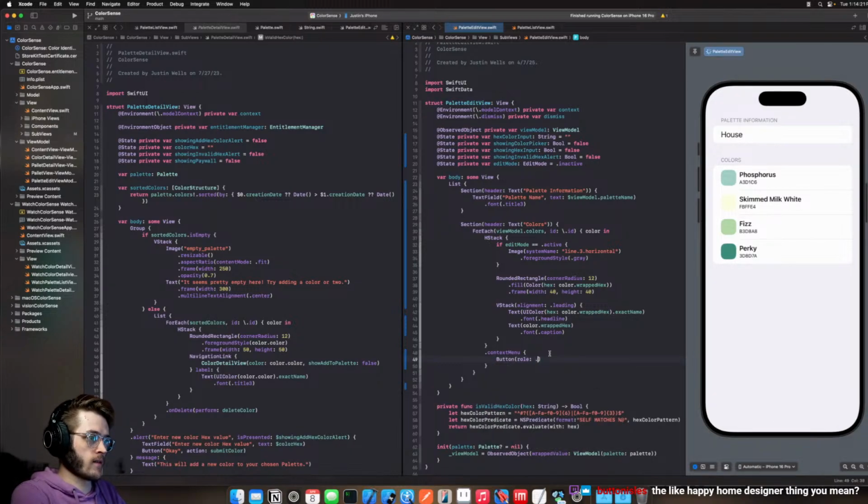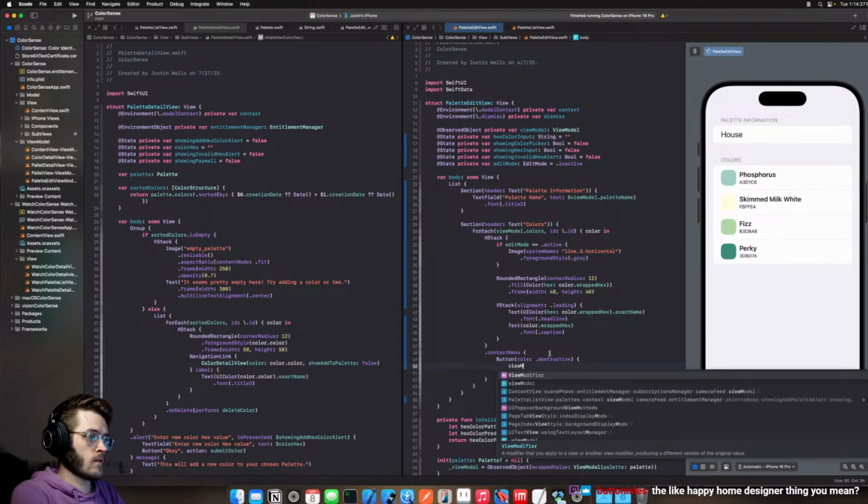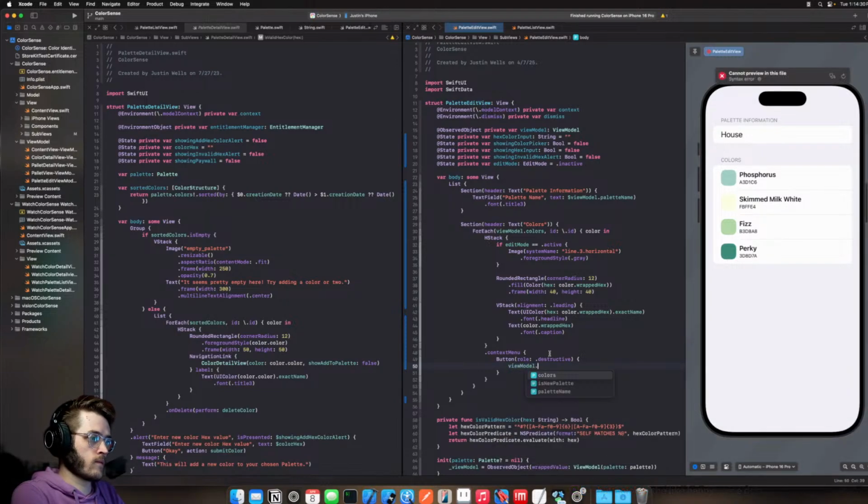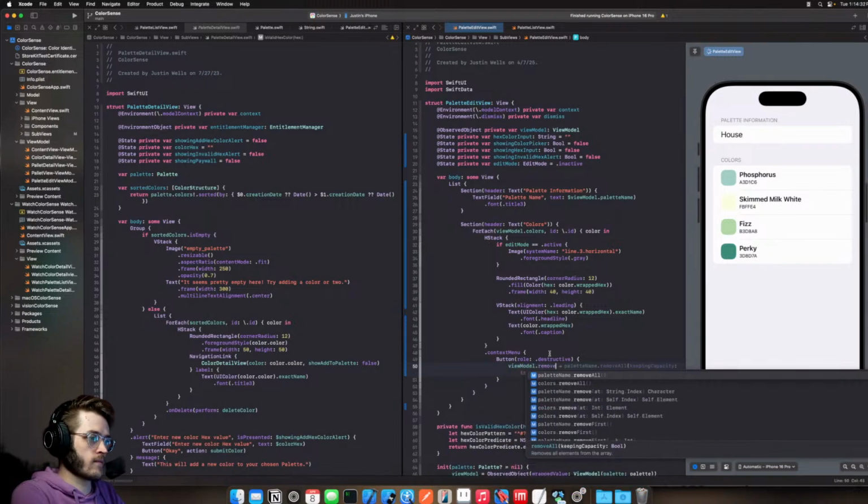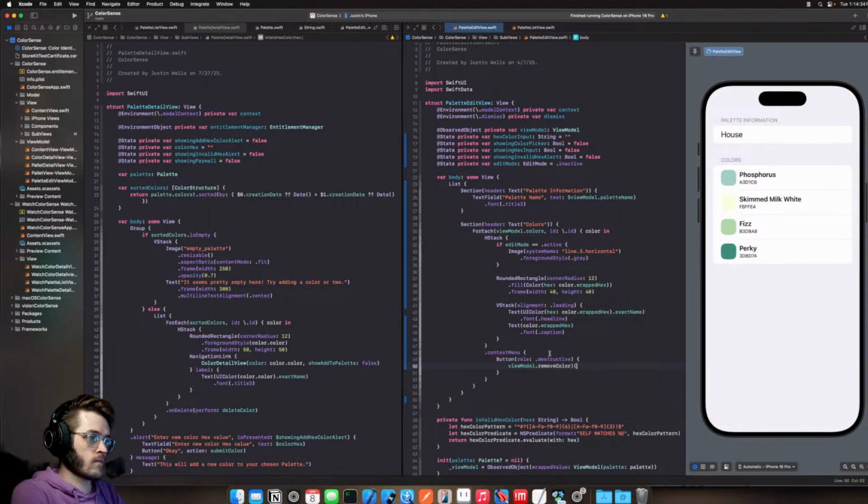And we're going to add some stuff here, like destructive buttons. We're going to create this. Give me a second. This is going to throw some errors for now until we actually make it.